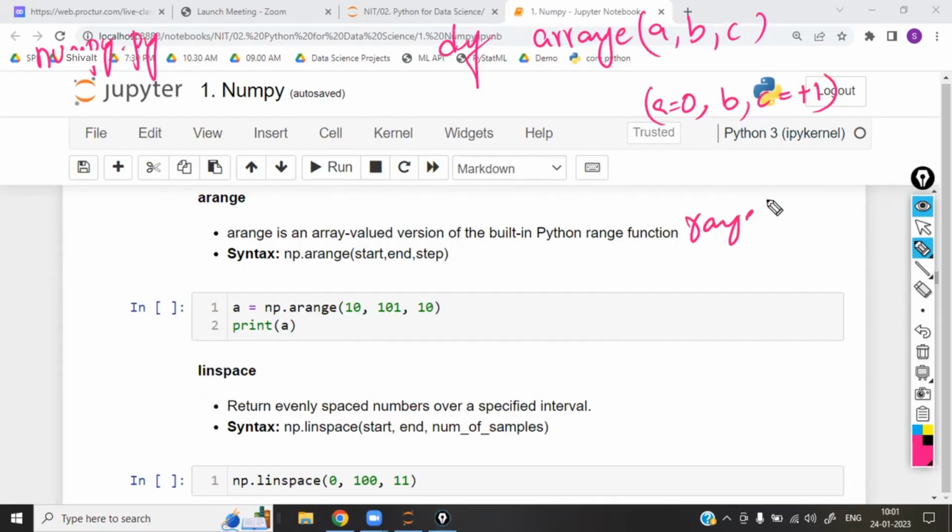So that is the range of 10. 10 is considered as the end value, not as the starting value, because the first value is a default argument. If you don't write anything, it will automatically consider it. The function was created with 2 default arguments and 1 compulsory argument. For the other 2, if you don't write, it will automatically consider them. This one is the only compulsory one which you have to write. These 2 are not mandatory. If you miss them, then automatically it will consider the defaults.